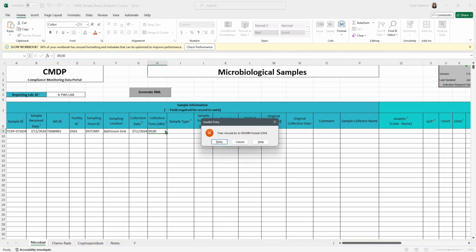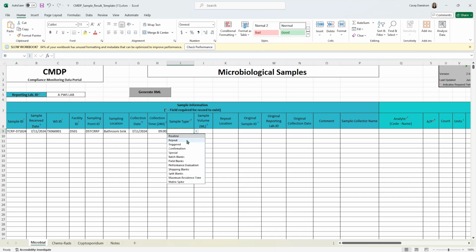If you make a mistake, it'll pop up for an invalid entry and tell you what you need to fix. Sample type, this will choose repeat. Sample volume. Repeat location is optional, but you can choose original site, downstream, upstream, source. I'll just choose original site since it is.